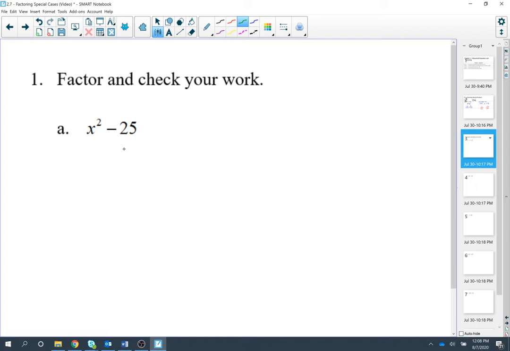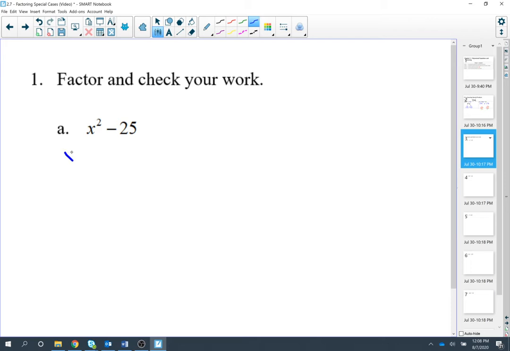But this is not a trinomial. This is a binomial. So if I use the rules I gave you, there were 6 steps to factor a trinomial. You'd multiply the first and last number, and then you'd add to the middle number. Well, there's no middle number. And yeah, I could maybe put in a 0 or a placeholder, but it's actually a lot easier than that. So once you identify this as not a trinomial, you're probably looking at going, okay, maybe it's a special case. Let's see if it is.